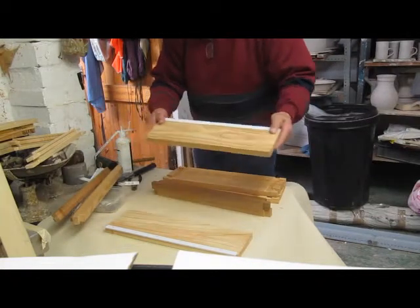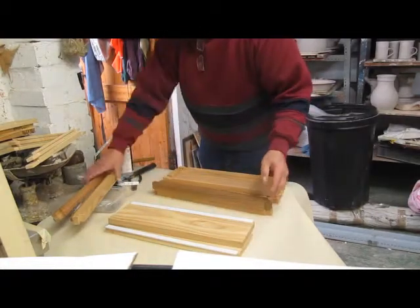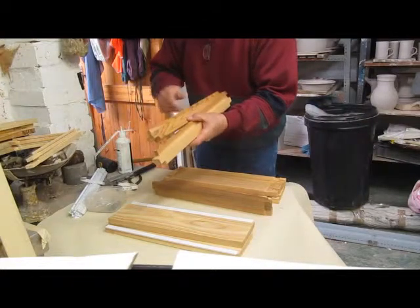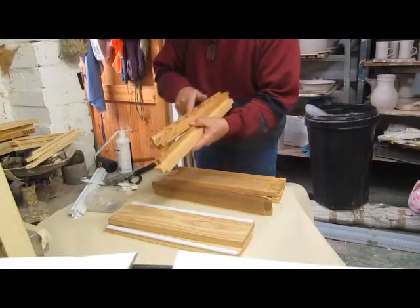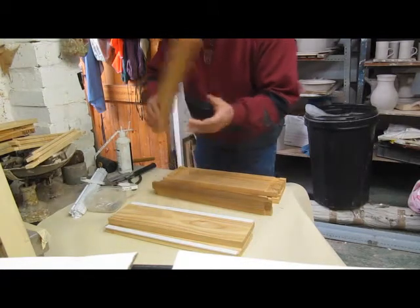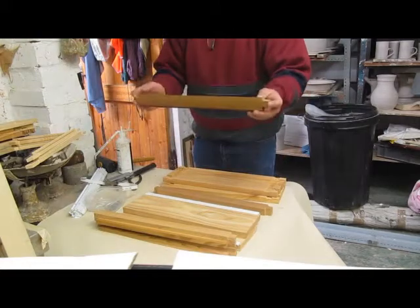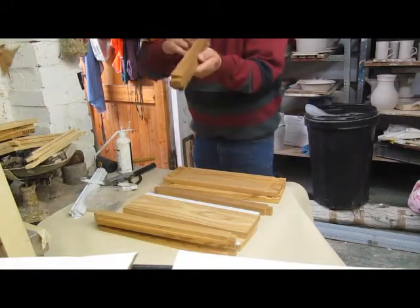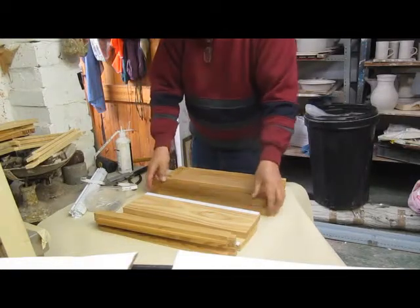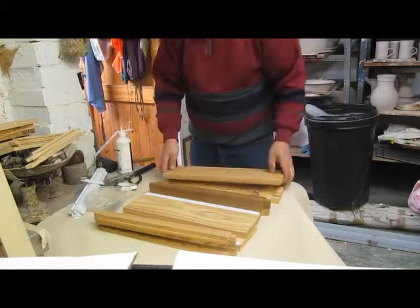No flat fingers so far. I've got the two top pieces of wood. They usually have the slightly larger groove cut out, so I put those two together. The bottom two have usually got an angle here, so I put the two bottom ones together and my two side pieces.